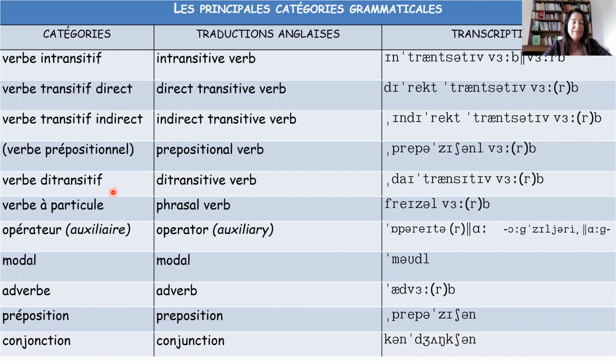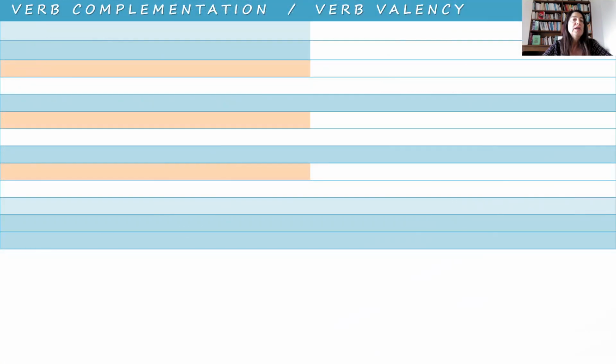So this last category is actually the one we want to focus on, but first of all, let's have a quick look at the question of verb complementation in general. It may also be called verb valency. Valency in linguistics regards the number of arguments, that is to say, important elements that play a part around the verb. So mainly it's the subject and the object or objects of the verb.